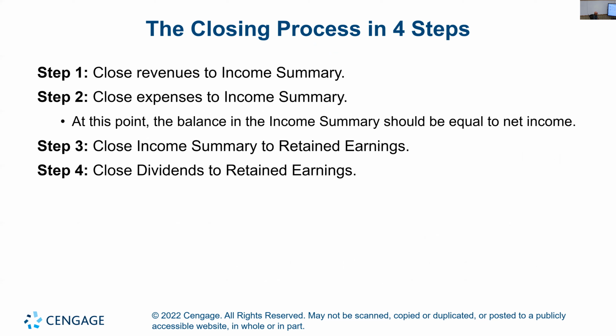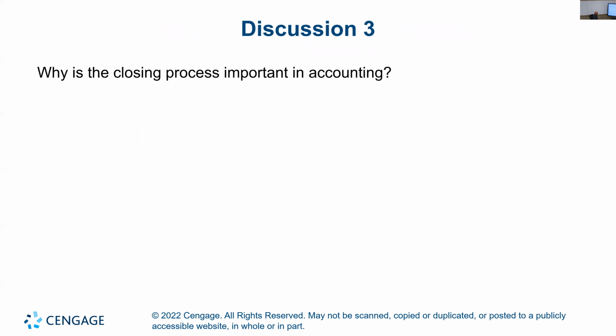We close revenues to income summary, and income summary is just going to be an account. It's just going to be like a holding account. We're going to make it up for 3 journal entries, and then it's going to be gone. Then we close expenses to income summary. Once we close all out, the amount that's in the income summary account should match our net income, which is revenues minus expenses. Then we move that income summary into retained earnings. We close it out into retained earnings. And then finally, if we have any dividends declared, we need to take them out of retained earnings as well.